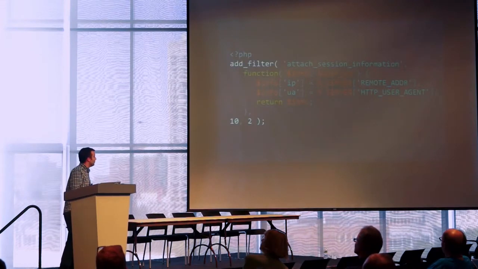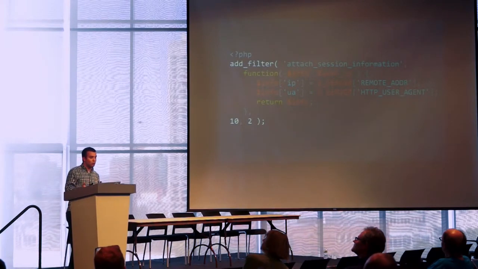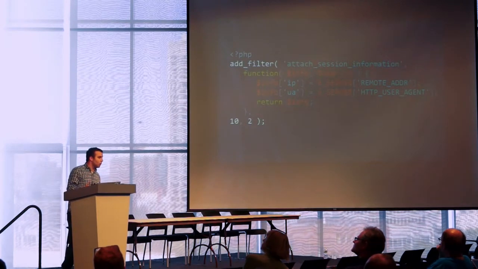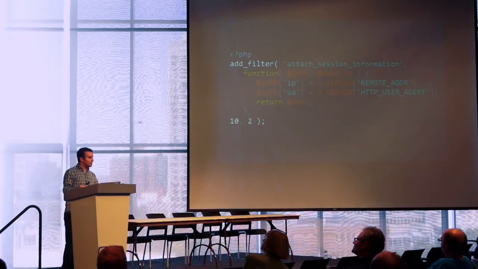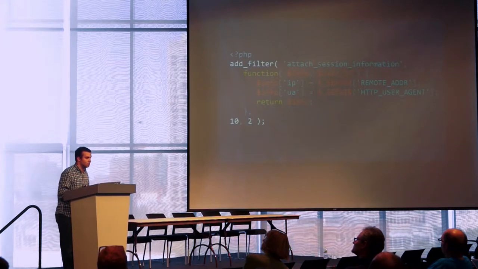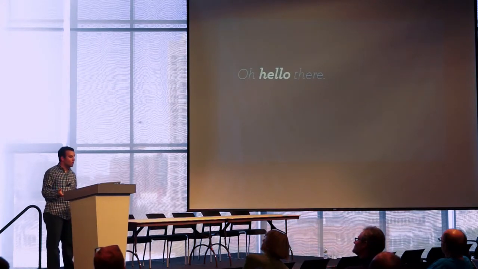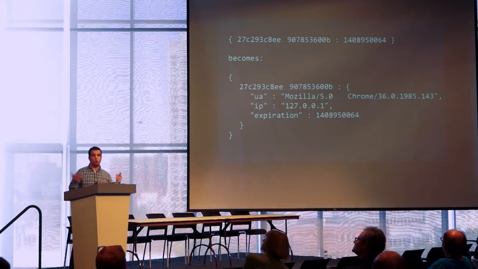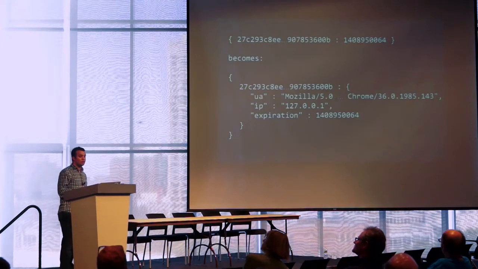We have a cool new filter called the 'attach session information' that we can use to say, 'when you're setting up a session, attach the user agent and the IP address to it.' We didn't do this by default, although we could. We didn't do this by default because we realized that maybe it wasn't the best idea to start storing all this data for no reason. But this is really nice because now we have data that we can work with. Rather than storing this single key value, this value becomes a whole other object representing more information — an expiration, a user agent, the IP, and other information as well. Now, suddenly, we can show a user their sessions.